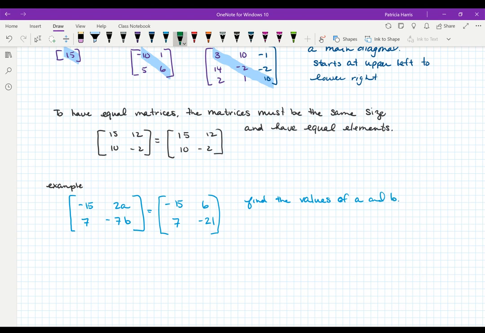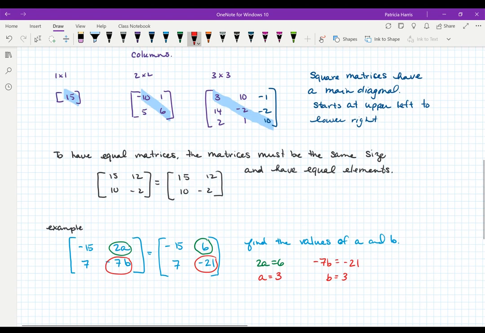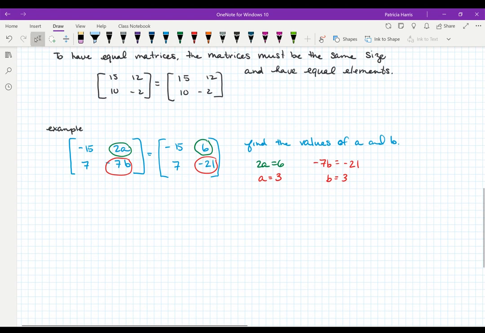We're just going to match. Elements match up with elements. So 2A should be equal to 6, and negative 7B should be equal to negative 21. Very uncreatively on my part, they're both 3. So that's one of the ways that we can use matrices.